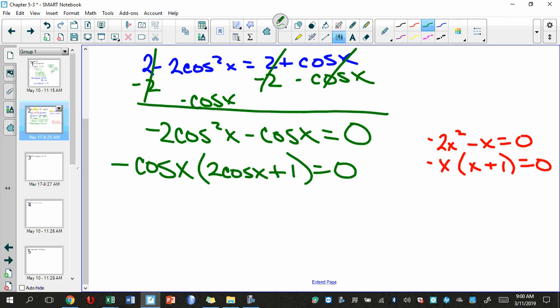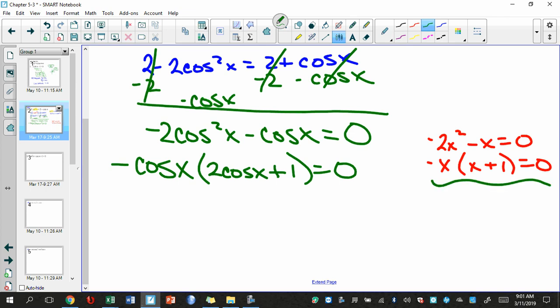Who says distribute? If you distribute, you're going to go right back to the original. You're working backwards. You're not paying attention. So what should I do? If I had this red problem over here, what would you do? Can't hear you. Nope. Can't subtract x. It's attached by multiplication. No. Come on, guys. Think. You know algebra. After you set it equal to 0, and after you factor, what do you do?